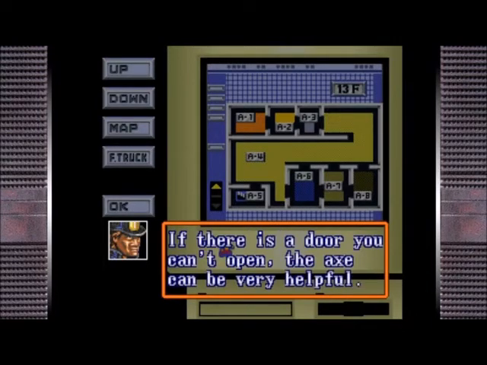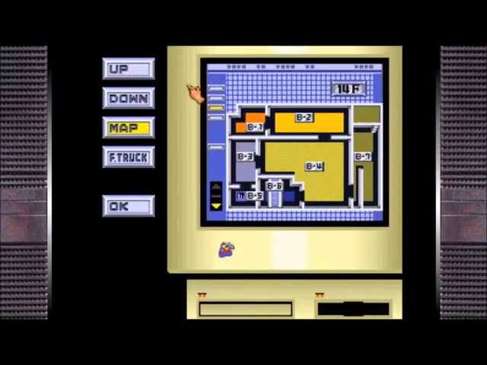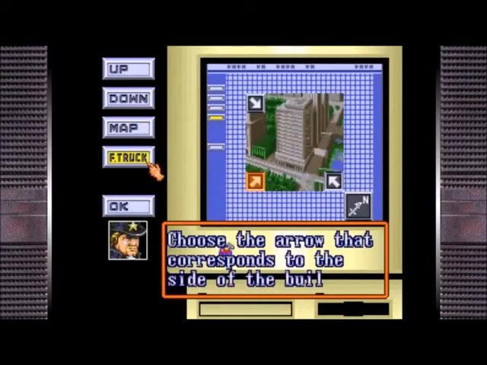Be careful. And this is a different dude if you look at the little icon. If there is a door you can't open, the axe can be very helpful. And so this is the map, and again we can check the upstairs area, and you can see all the little rooms. And we can go down here, and we can see all the little rooms. Nothing too spectacular. We're going to move the fire truck again.